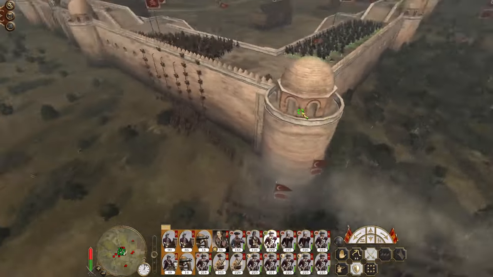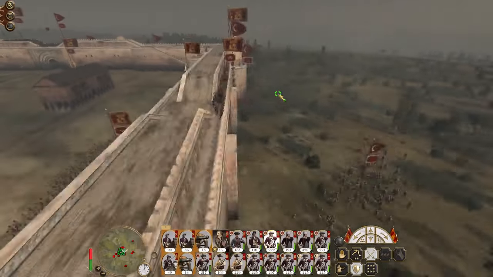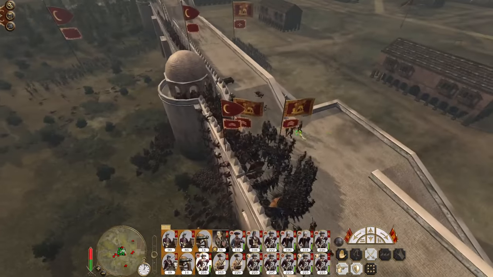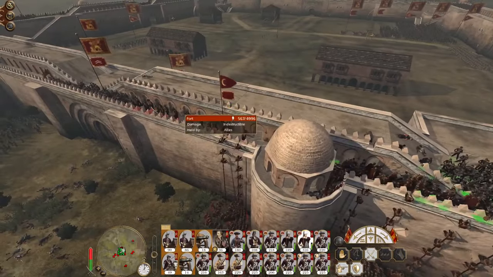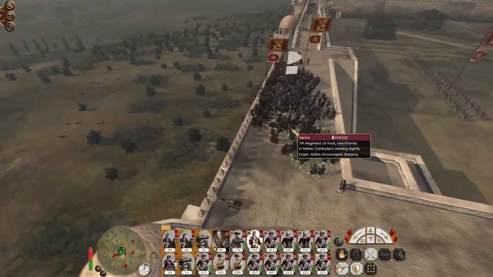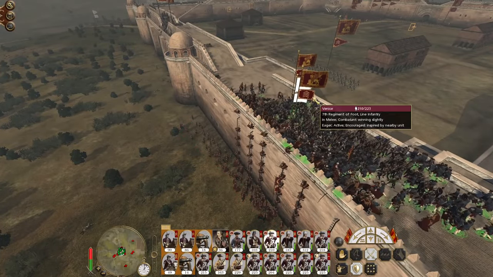Throw some infantry into the mix here. These conscripts will definitely want some help. Kill the archers. Yeah, you know my grenadiers are involved here. We should chew through these guys quite quickly. They will actually wear us down a reasonable amount here, actually.